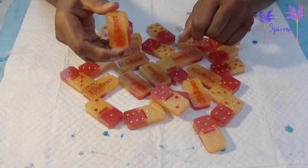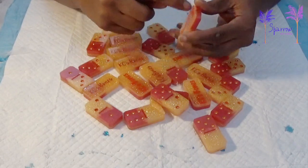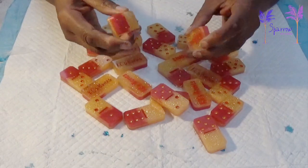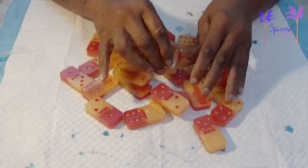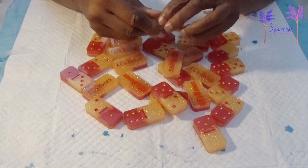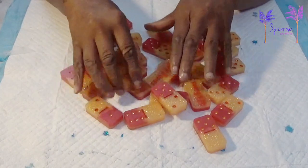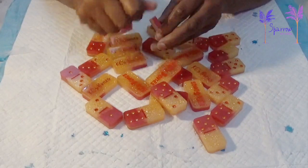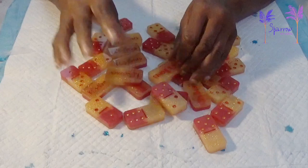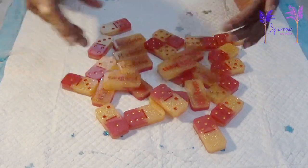To finish the dominoes, we need to just sand that top edge on every one of them. Even if there was no overflow, I sand the edges to make sure that they're not sharp. I like when I'm holding them that the edges are nice and smooth. So I'm going to use my Dremel. When I started, I used to do it by hand using a sanding sponge, but discovered the Dremel was much faster, much easier. So that's what I'm going to do.